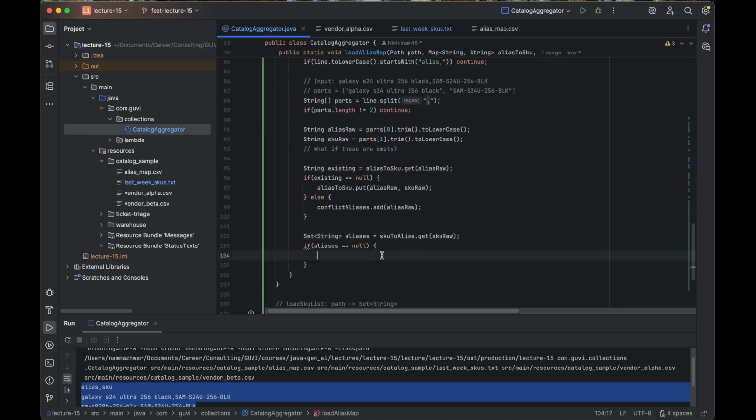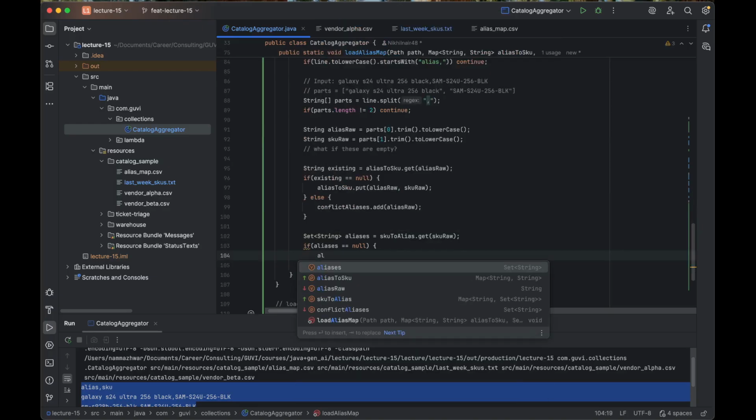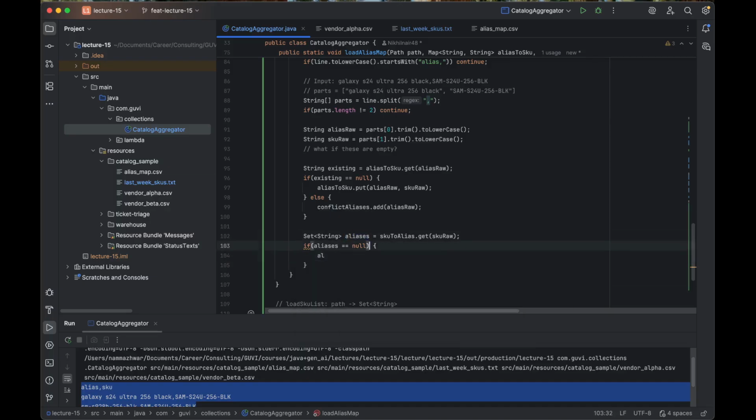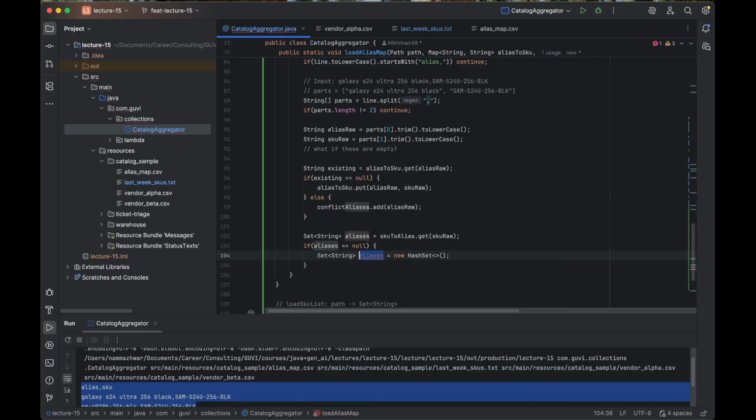We can reuse this aliases variable if it's null and instantiate it to a hash set. You can declare a new set of strings, new aliases and so forth, but I'm just going to reuse it since we know this is null and we need to insert data into a set of strings.